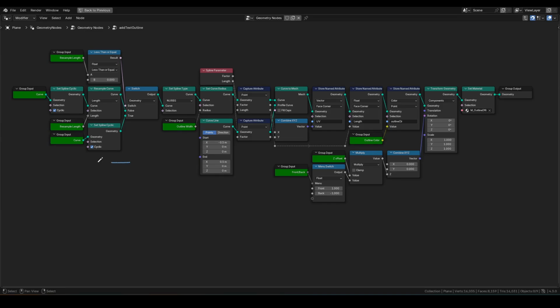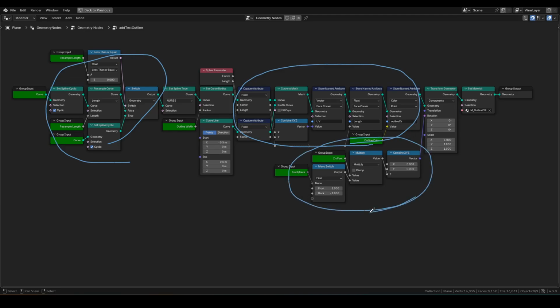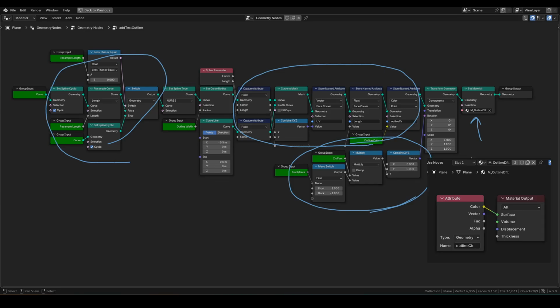I made significant changes in this input portion and added attributes to pass to shader here. Also, added few nodes for the offset. I've made a couple values into arguments and changed the group input node color so it stands out. Also changed the outline material name to moutline default, and it now directly output attribute color like so.